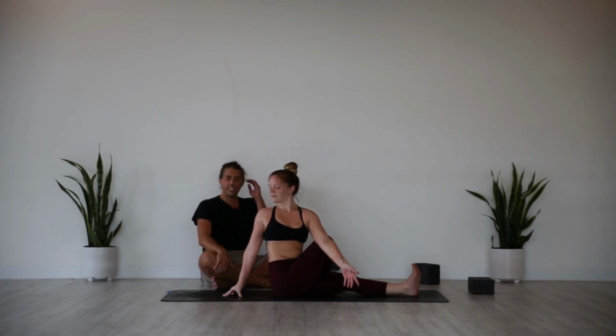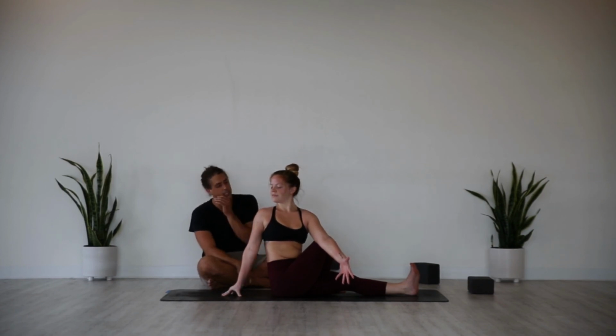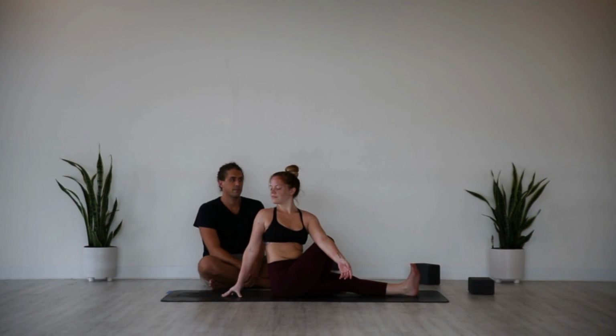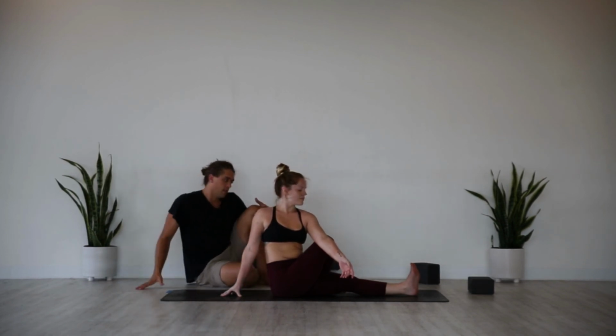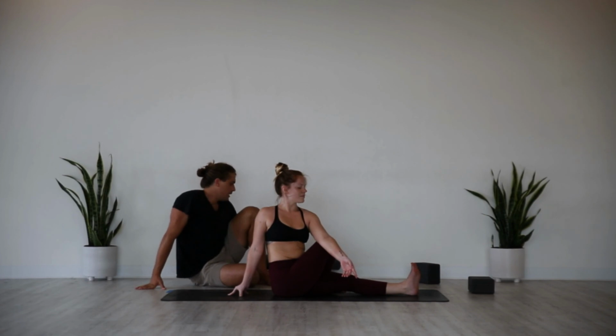Now, you want this twist to feel like a spiral staircase looks. It's not going to really look like a spiral staircase because your lumbar and your thoracic and your cervical spine all twist different degrees, but it should feel like a spiral staircase. Just distributing those sensations evenly throughout the entire spine. And shift your gaze, look towards the left shoulder. And release.